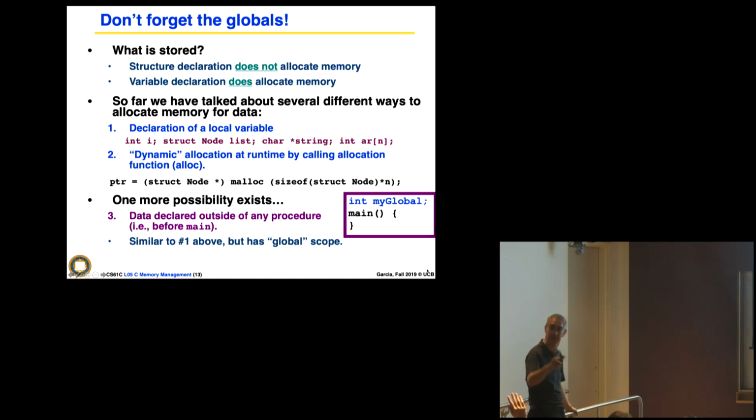Yep. Another question. Tell me your name. Ishan, go. So since the structure declaration does not allocate the memory, what about the code itself? Like where does the code live? That's great. That's the fourth place. Code's got to live somewhere, and code lives in the fourth place. These are three places, and code lives in the fourth place. That's great. We'll get to this. It's going to be fun, like how this all works. Within about a month, you're like, oh my gosh, I get it now.